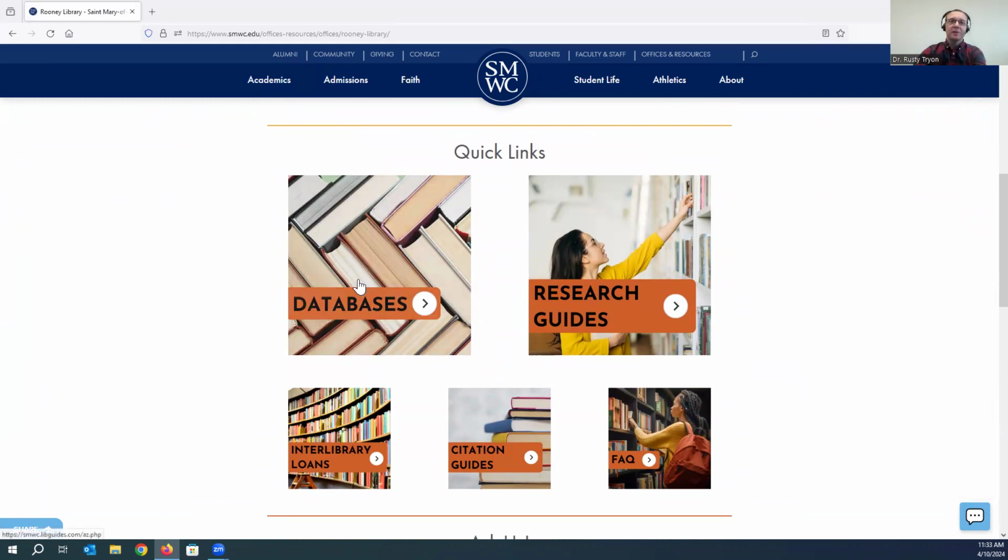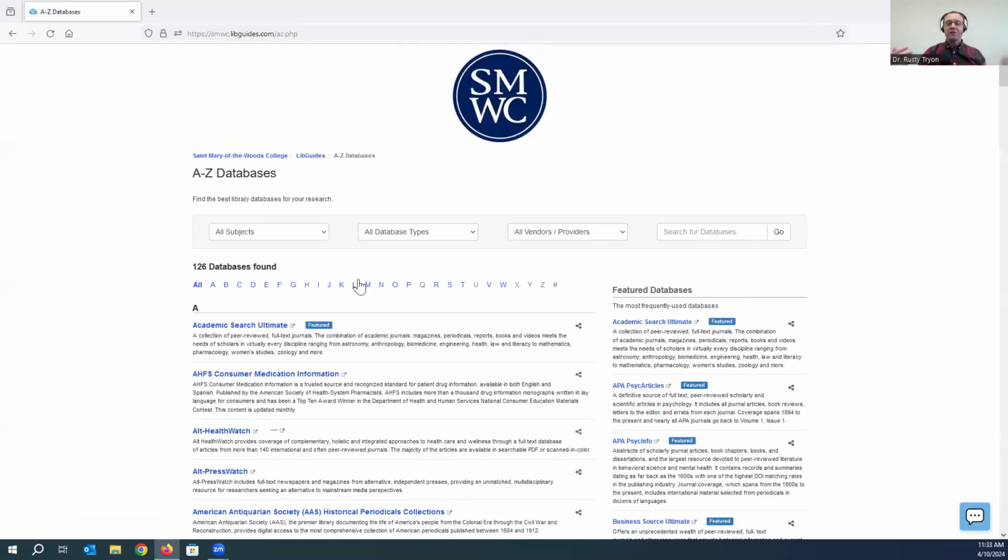that's labeled databases. Whenever you can, I encourage you to approach research by identifying and using discipline-specific databases. That helps to eliminate a lot of information noise and helps you to very quickly and efficiently get to the most relevant content as you're doing your research. On this page, you'll see all the databases that are available to you through the college.